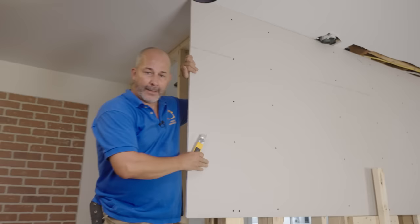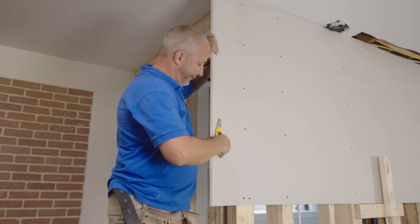Okay, and for everybody who doesn't know, we're just cutting the paper, just the tip of the blade, nice and easy. Come around the other side, all right? And then it just opens like a door. And then you cut on the crease that's created.